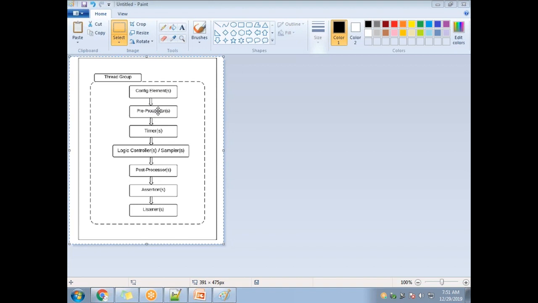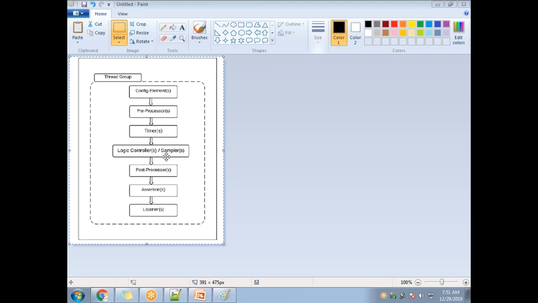As the name suggests, it's a preprocessor. Processor means sampler. So a preprocessor is something you have to execute before the sampler. A post-processor means you have to execute it after the sampler. Processing is what do you process? Usually the code. Where is the code? It should be in the sampler itself. So pre-processor means it is before, post-processor means it is after.